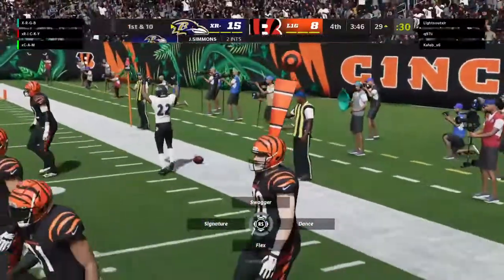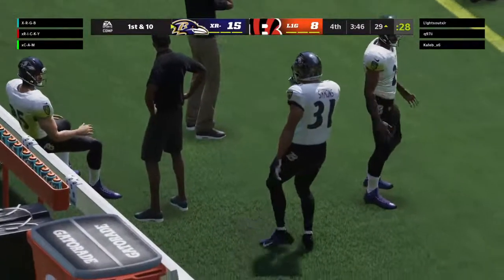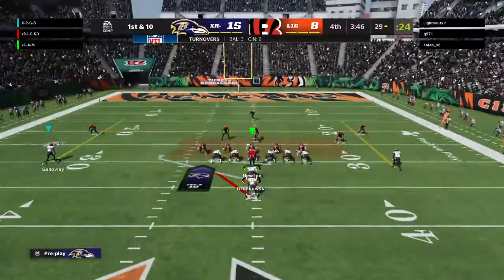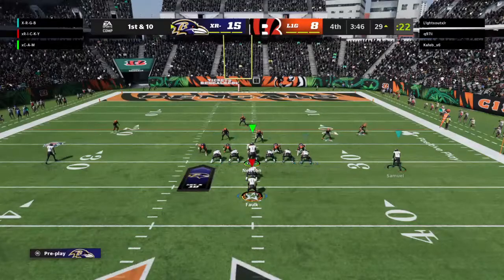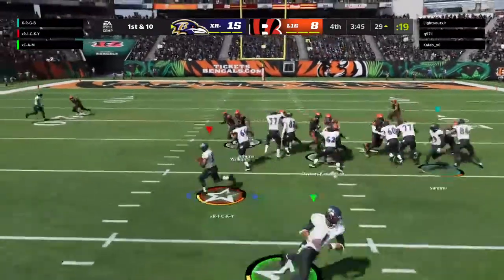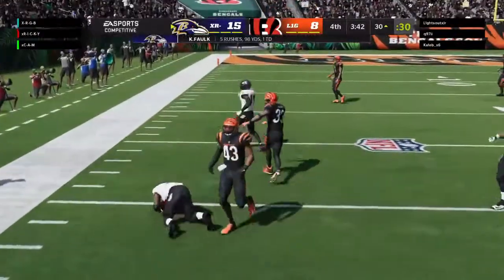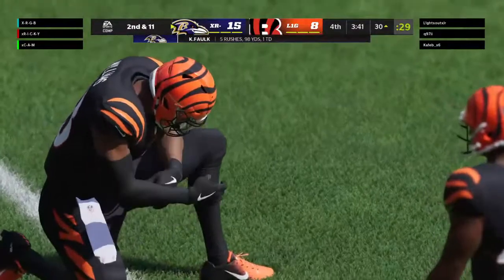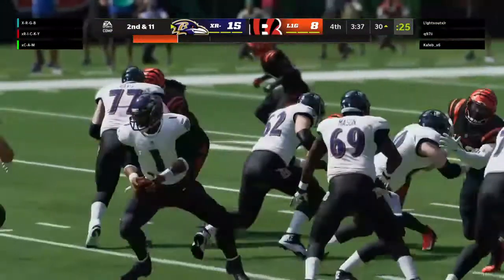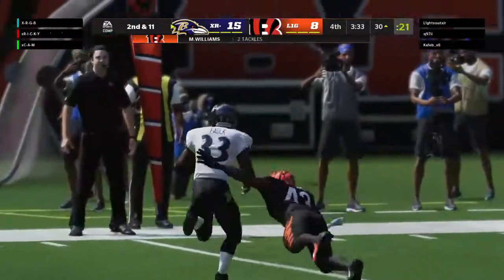Defensively that time, they were in zone coverage. As a rookie QB, what lesson can you learn there? Well, understand this. You saw zone in college, and the defensive backs reacted, but they don't react like they do on this level. So when they're in zone and they see the ball coming to them, they'll react at least a half a second faster. You've got to know where you want to go with the ball and be decisive with it. Otherwise, the end result can be something you don't like. Officially, it's a one-yard loss. That's going to bring up second and 11.